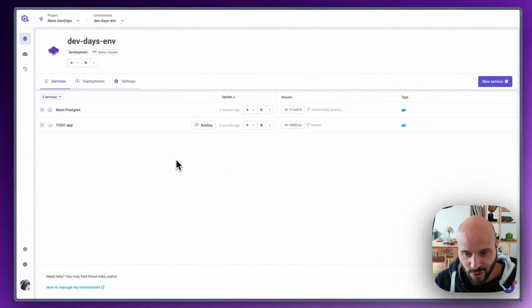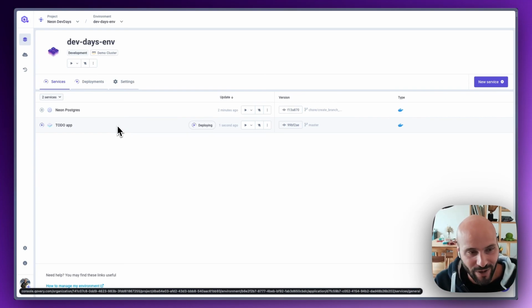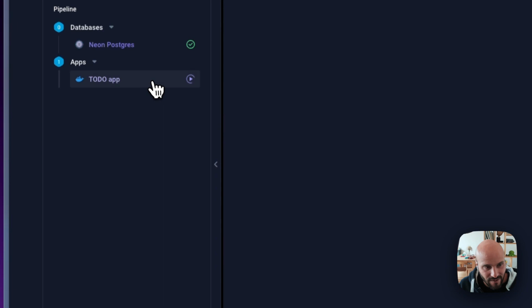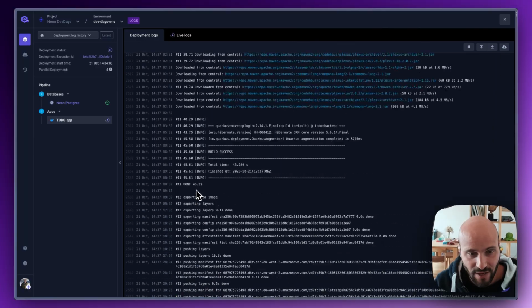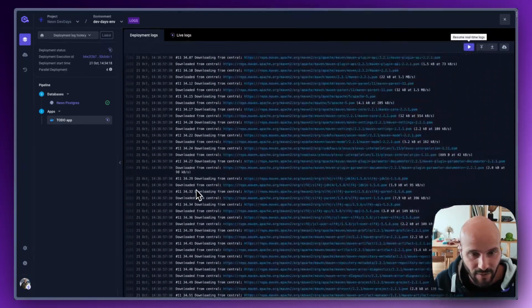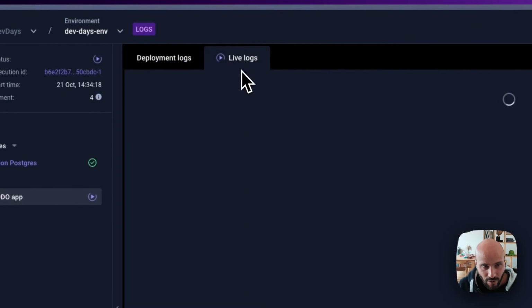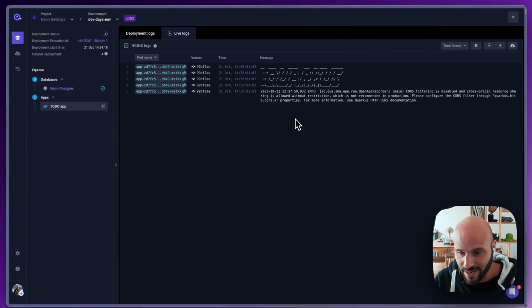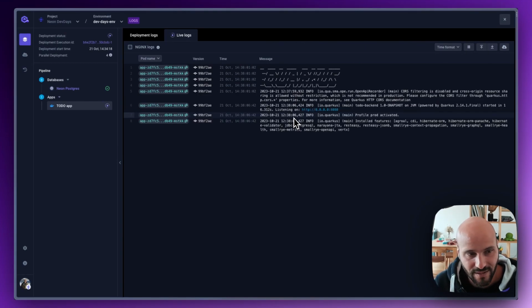Just after that, I will show you how you can create the preview environment system. It's just to illustrate the manual actions, so you can get exactly what I did. Our application is starting, it has been built, so that's great. You see the application is coming from Git, and now it is in deployment state. We can look at the live logs, and we see that our application is starting now.